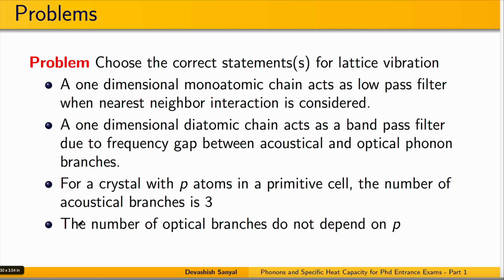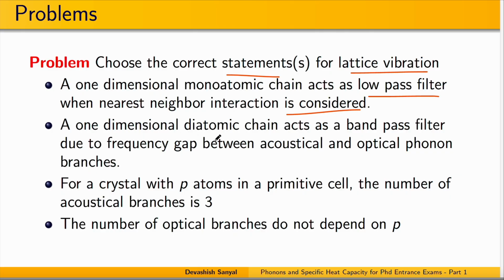We now go to the last one. I think this is the last problem. Choose the correct statements for lattice vibration. A one-dimensional monoatomic chain acts as a low-pass filter when nearest neighbor interaction is considered.